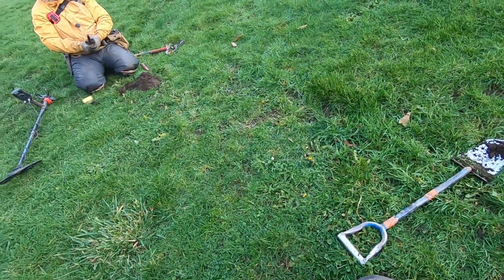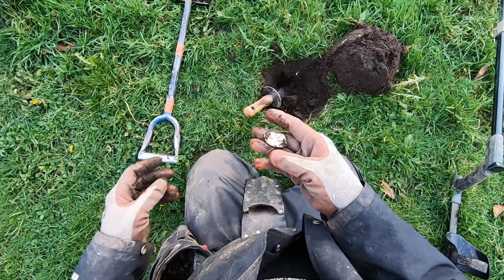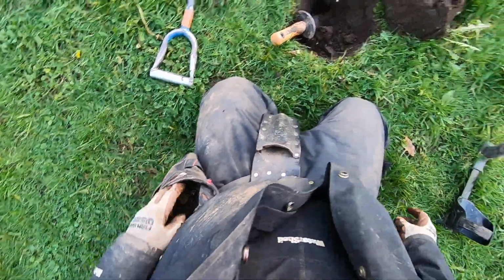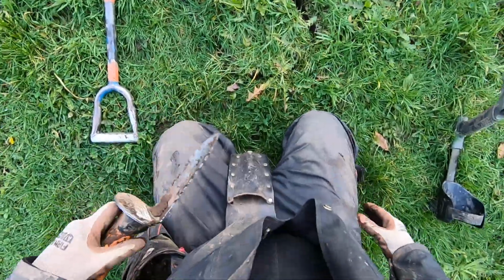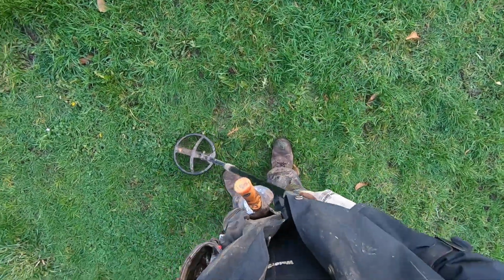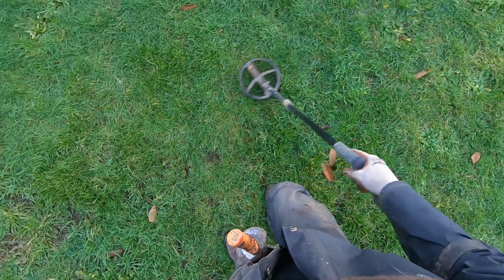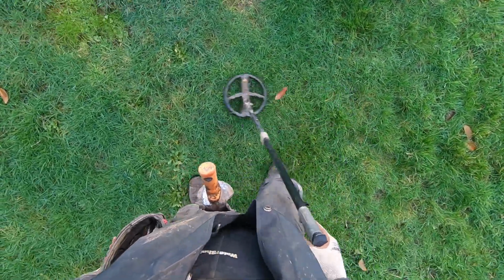Oh my gosh, iron. I saw that gold. My bolt's bigger. Jeez, he just found a big piece of iron. I thought it was gold, dude. That's blasphemous. Look at that. I know. Oh, that was a heartbreaker, dude. You know how many times I do that? Oh my Lord, I saw that right there. But I still can picture that pendant when I popped it out. Yeah, they come out clean, man, those gold targets. They come out looking nice. I still can't believe I found that. When I started detecting, I had this objective: if I could find gold, that'd be so cool. And I always thought gold nuggets. Gold nuggets are a rarity.